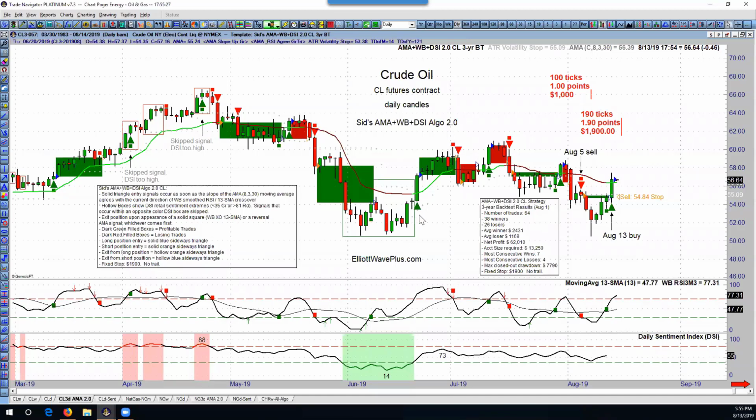Well, let's look down here. You can see that during this green zone down here, where the DSI was below 35, there were no buy signals that appeared exactly in there. By the time we got a buy signal, the DSI was barely above 35 already, so it could take long signals. But had a green triangle appeared underneath price pointing upward inside of this green box, it would have ignored that signal. So that's basically how the algo works.